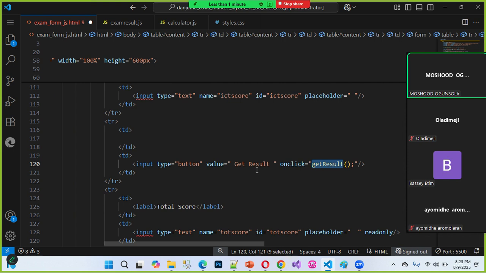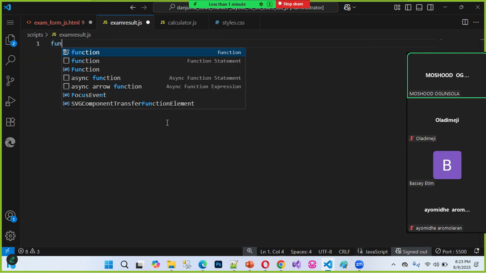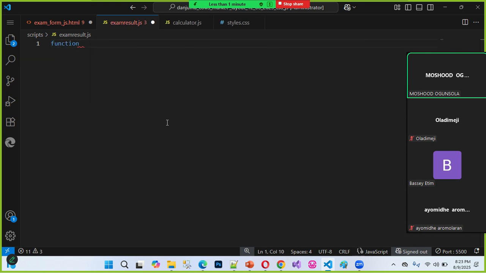I click on the get result button. This JavaScript code needs to execute. So this is the JavaScript file which I want to execute here now. So I will go and create a function for this particular name, because the JavaScript code is going to compute the result here, I must define it. I want to give those code a name, but I use a function keyword to define the name. I call it get result. So the code that is going to perform the result is going to be written inside this function.